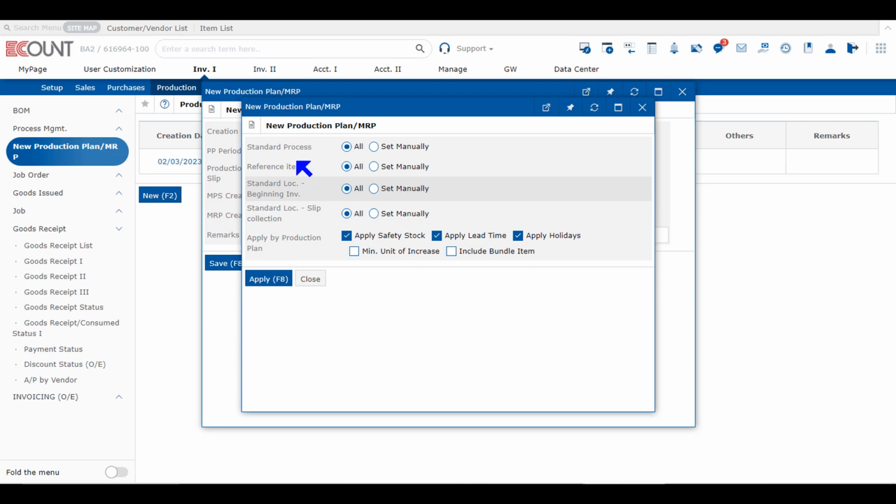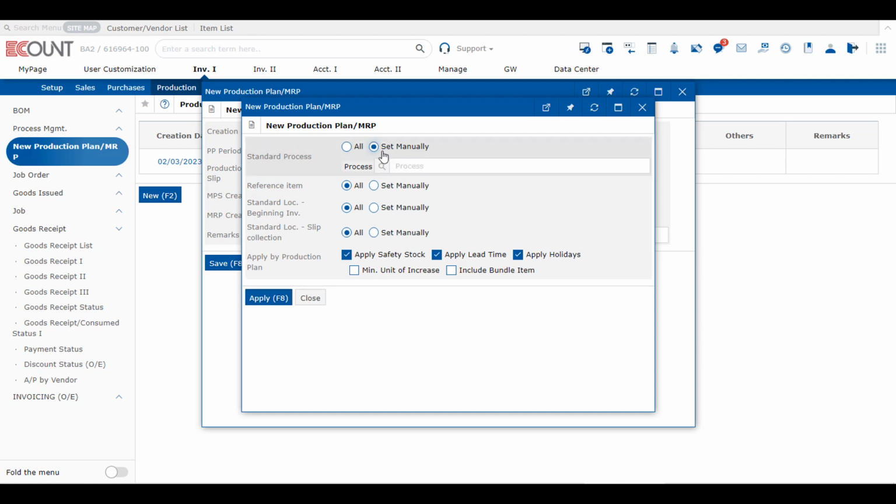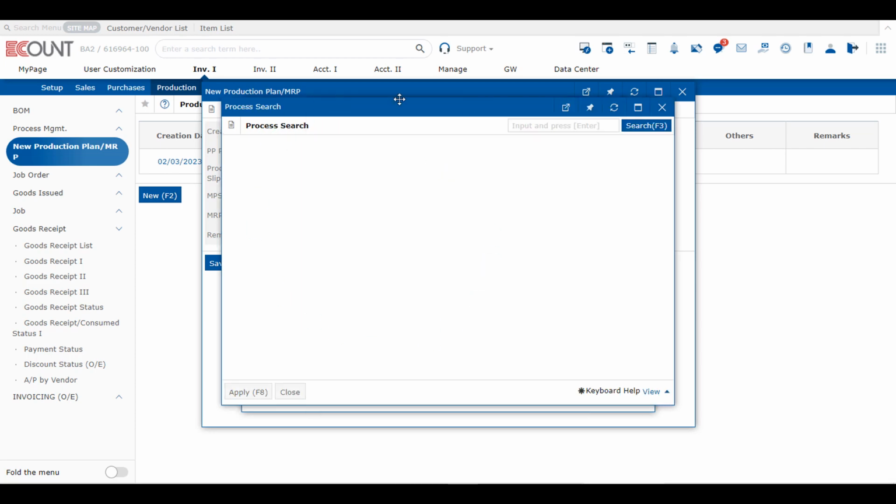You need to consider those 5 criteria from standard process to apply by production plan. On the standard process field, production plans can be created for the entire process or for specific processes depending on your choices.